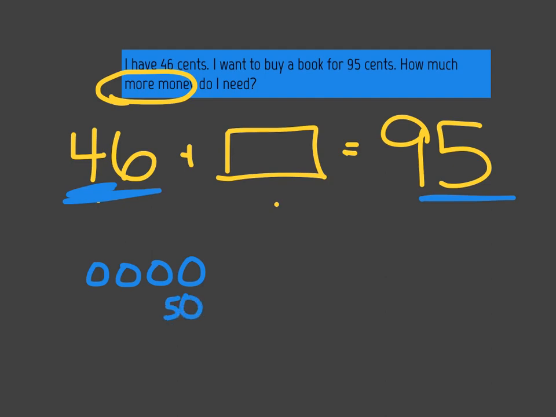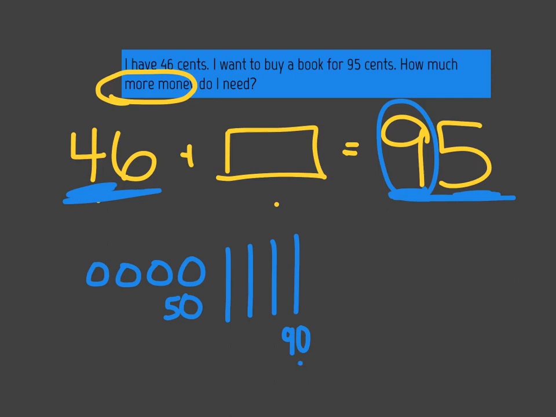Now I'm going to make tens sticks until I get to this number here, this 10, which is 90. So if I'm at 50, that's going to be 60, 70, 80, 90. Now I'm at 90. Well, I need to get to 95. That's what's in my ones place. So I need to keep counting. Now I'm back using ones again though.